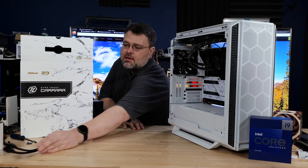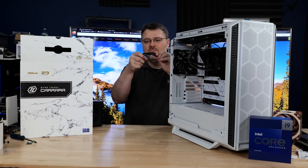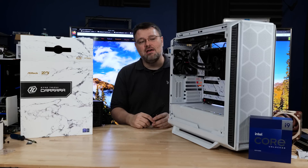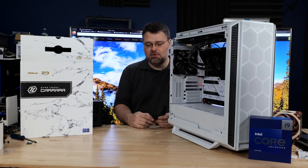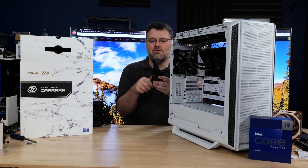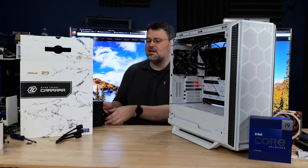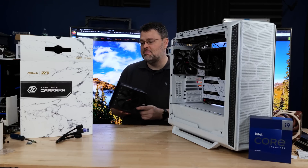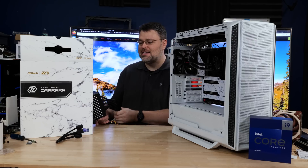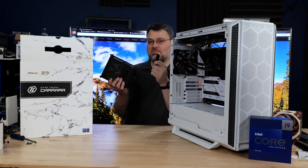The rub with the Zotac 4090 is this little power plug — it's really fiddly. You can't bend it too much; it's going to rub up against the side glass of the Dark Base 802, which is unfortunate. Zotac has made really short cables, and I really would have liked much longer pigtails. You can get around all these problems by getting a 4090 adapter cable for the BeQuiet Straight Power 11 — you can reach out to BeQuiet to get one. That's the advantage of a modular power supply.